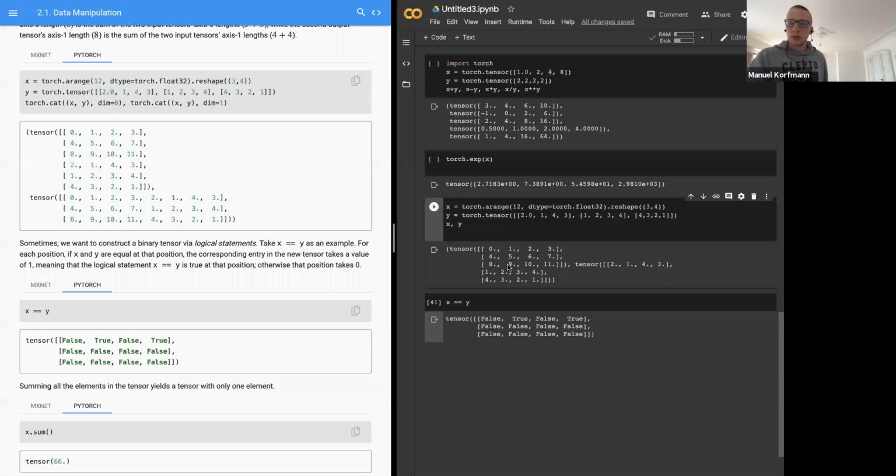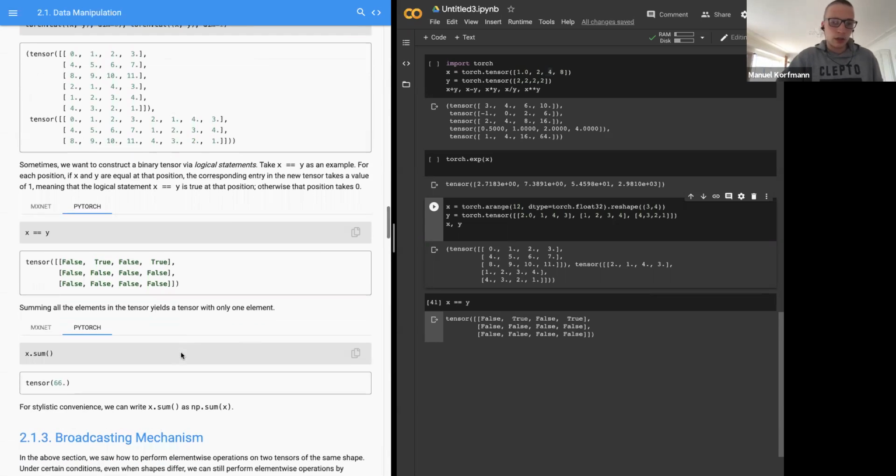Both are 3 by 4, so 3 rows and 4 columns. Then 0 doesn't equal 2, so it's false. 1 does equal 1, so it's true, etc., etc.